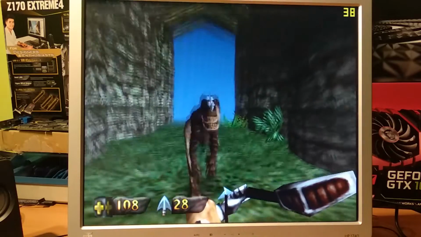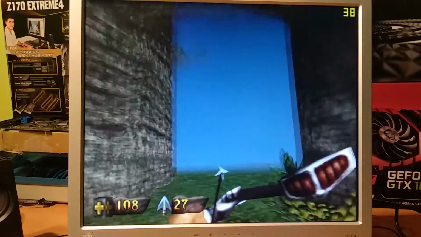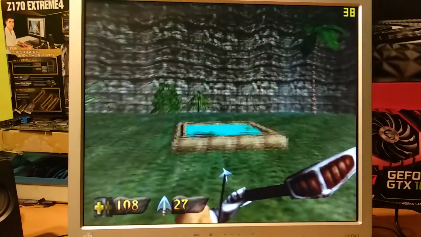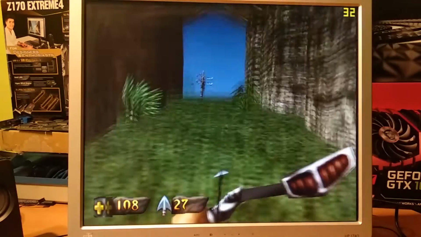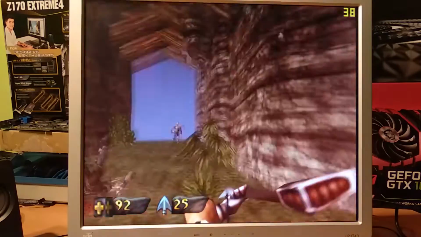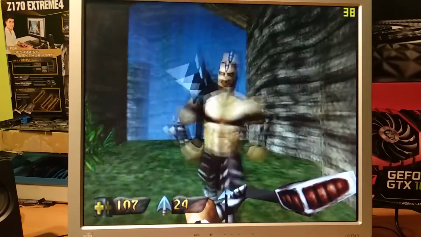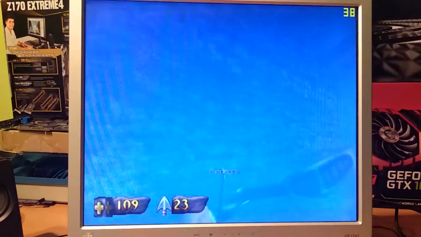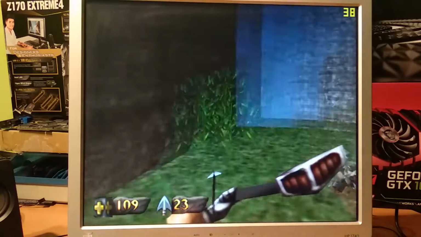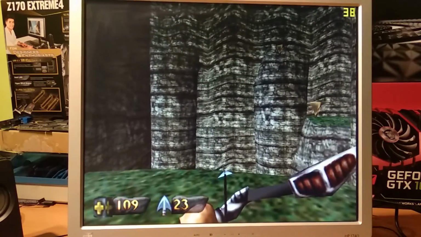The controls are strange, but I'm getting better in this game, I guess. I hope. I don't know. Yeah, they were jumped here. Still don't know how to switch weapons, so I am switching when I'm out of ammo or arrows. Okay, so that was Turok. It was great, really great.